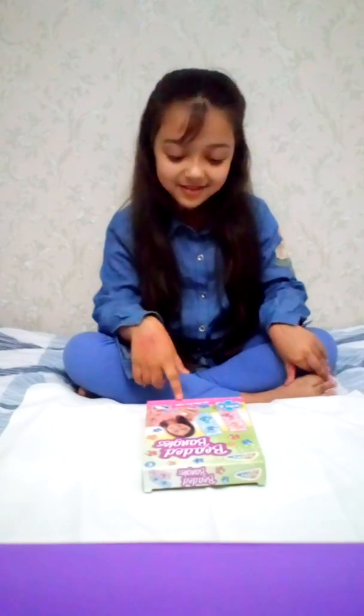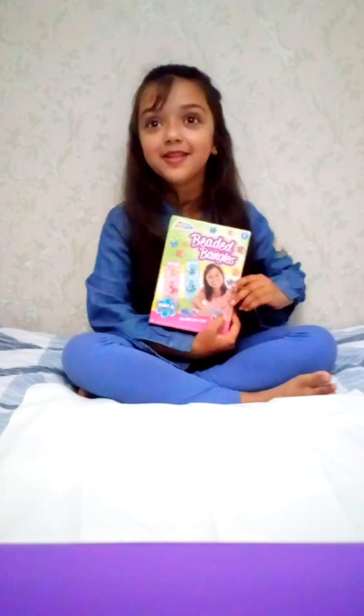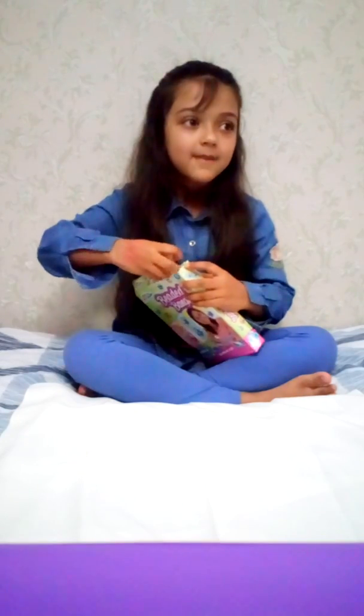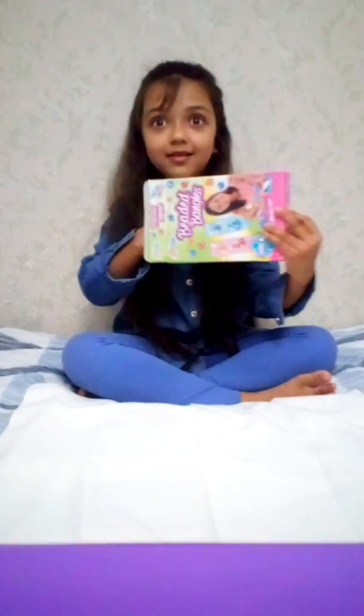Today, I'm going to make beaded bangles. Is that interesting? No, but whatever. I'm going to open it. Well, what's it going to come out?